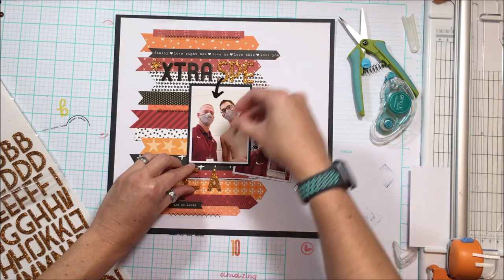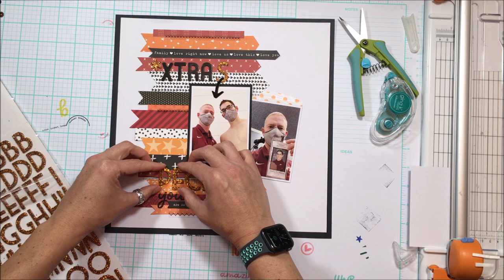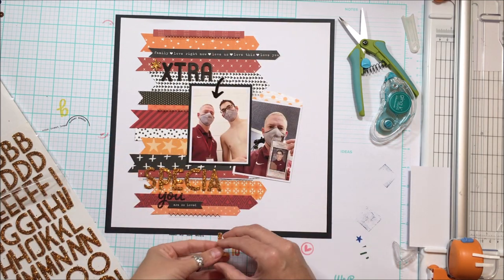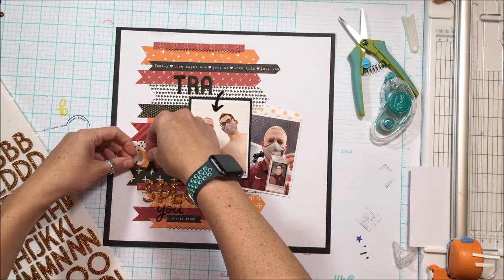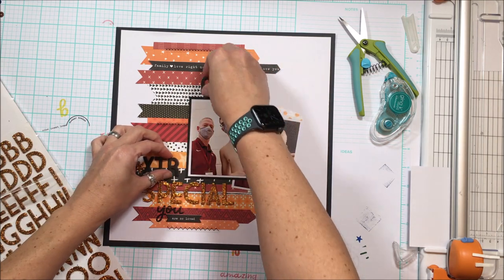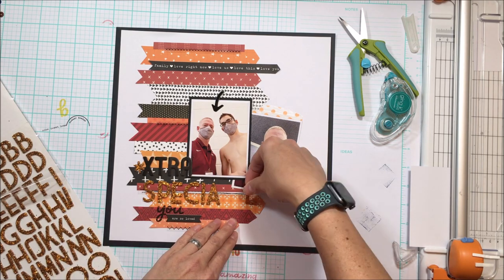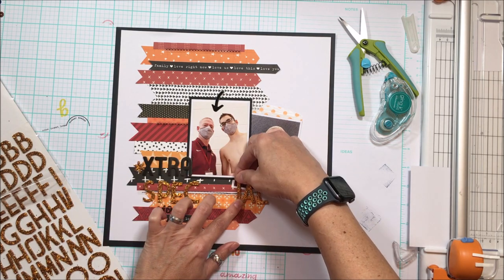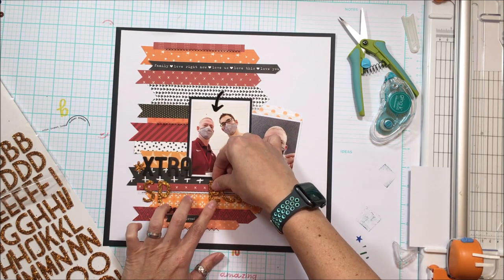So then I thought, well, I'll split it and put it at the top and at the bottom. But I didn't like that particularly either because there was so much space and a gap between the top and the bottom. There's no reason you couldn't have left it like that, but it didn't work for me. I wanted the extra and special to go together. So I am going to move them ultimately down to where the sketch has called for them, and I am going to just put it all along this one line here.